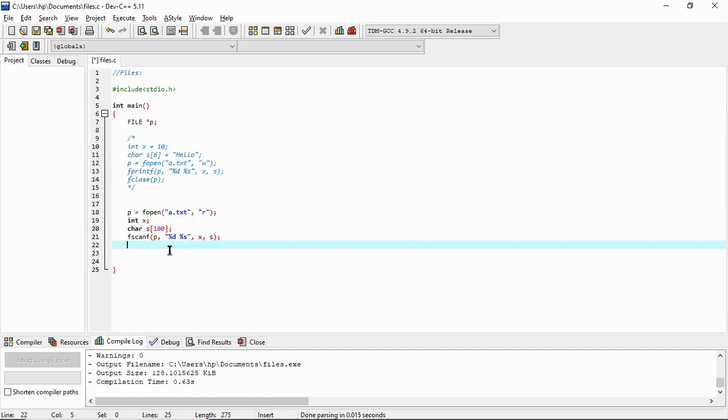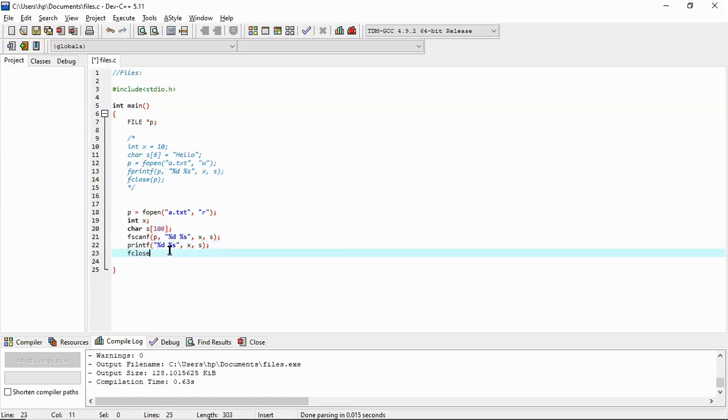Once we got those two values, we will display them on the monitor using printf. So the values are %d, %s. And what are the values? The values are x, comma, s. And after we are done, we can just write fclose.